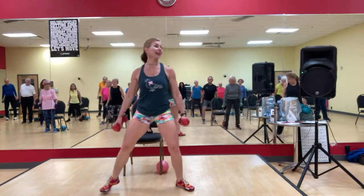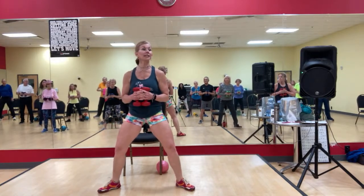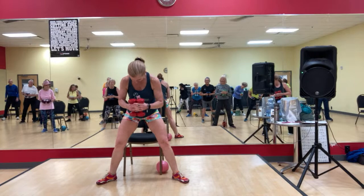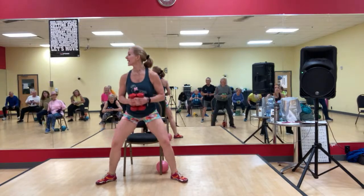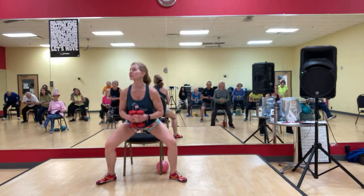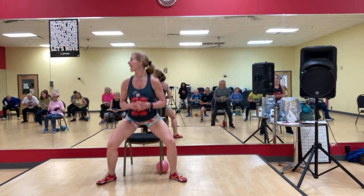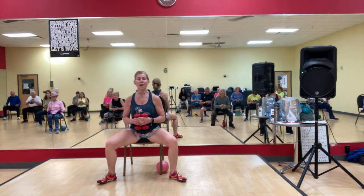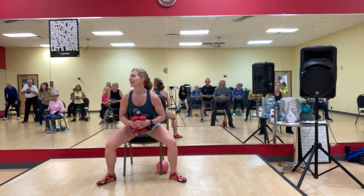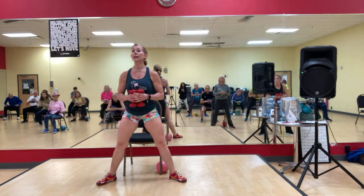Take those legs wide. Toes are on the outside. And hold. And just sit down and stand up. Your chair back there. Ready? Here we go. Sit down. Stand up 8. Sit down. Stand up 7. Leg extensions or step outs here. You can do step out right and left. 5. Let's do 4 more. 4. Good. Inhale, exhale. 3. Inhale, exhale. 2. Last one, and hold halfway down.